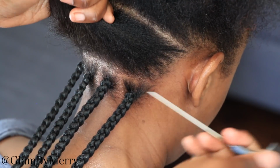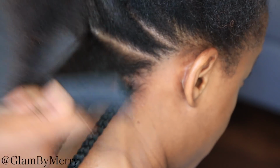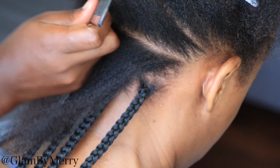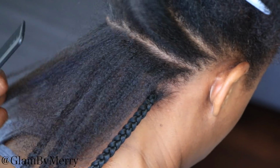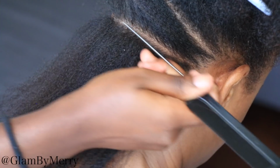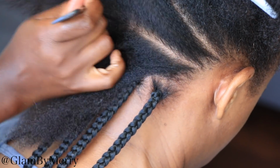So we're going to be working on the second layer now. For this little section, we're going to have 3 layers at the back of her ears, and then as we move to the top of her ears, which is going to be from temple to temple, we're going to have the actual cornrows start. Okay, so right now we're just doing the first half, which is the individual braids.